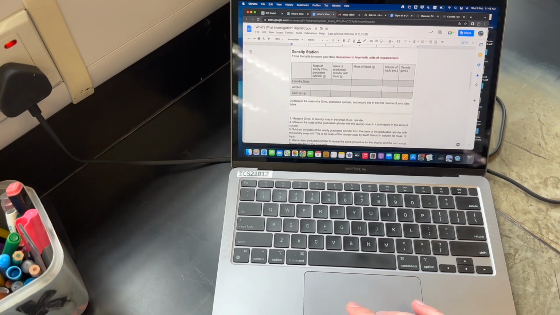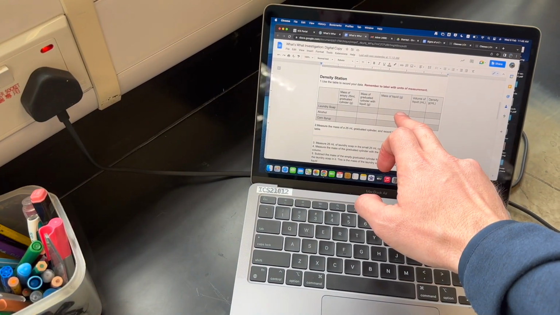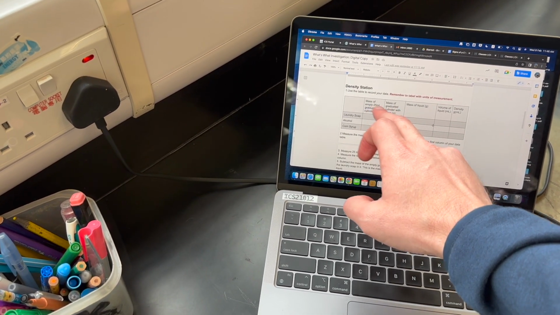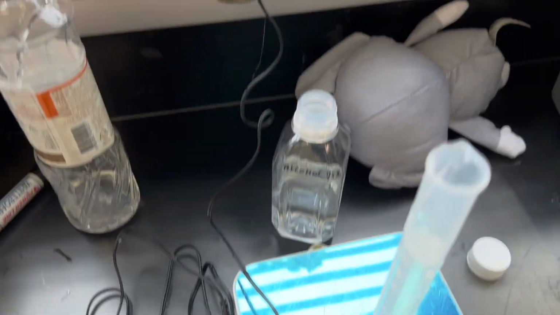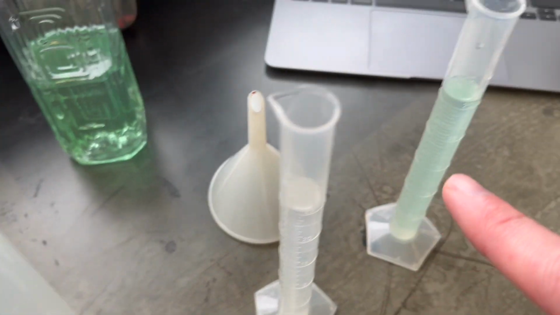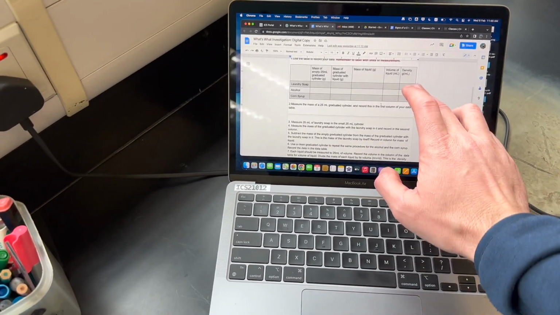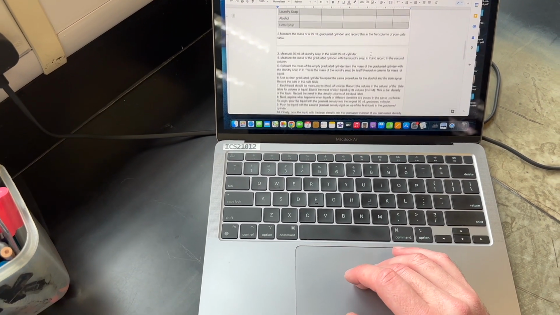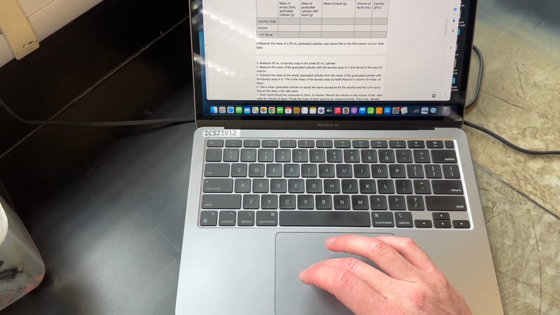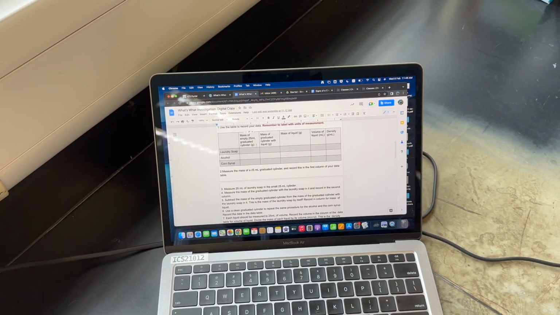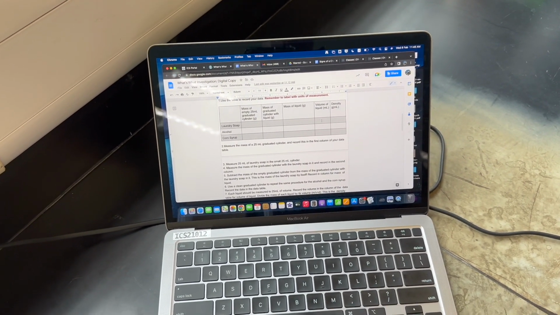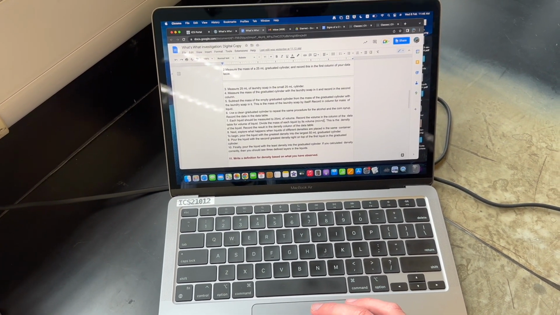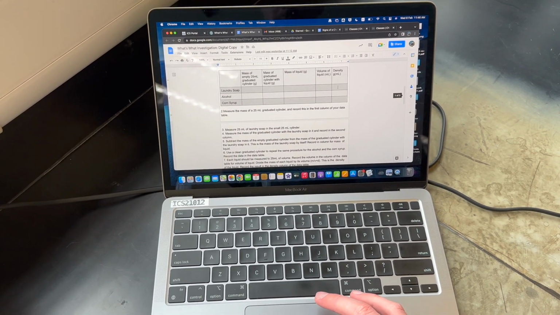Okay, so that's all the information you need. Mass of the liquid, you will get that by subtracting these two values. So the volume is 25 because we put 25 milliliters in each graduated cylinder. And the density will be the one where you go down to this formula. Once you've calculated the mass of the liquid by subtracting these two values, once you have the volume, that's 25, remember, you do mass divided by volume, and that will give you the density, okay?